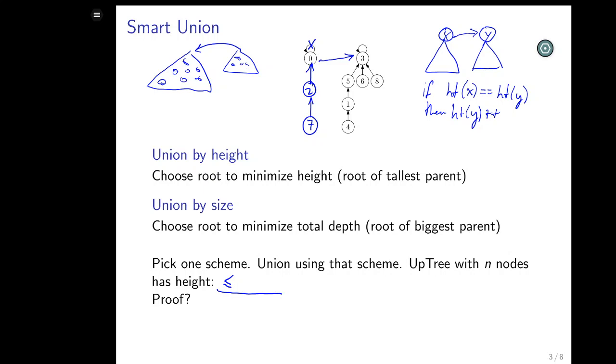Maybe you do. But in any case, let me just point out that you cannot make a long, skinny tree using the union by height rule. You cannot make a chain of singleton children using union by height. Because if I take a node and another node, and I union them together, I get a chain of length 2. But if I take that chain of length 2 and I union in another node, it doesn't become a chain of length 3.